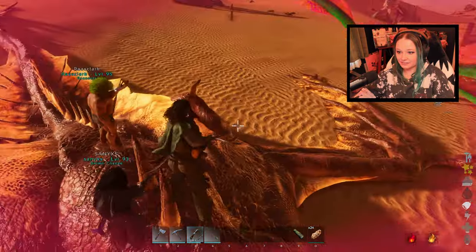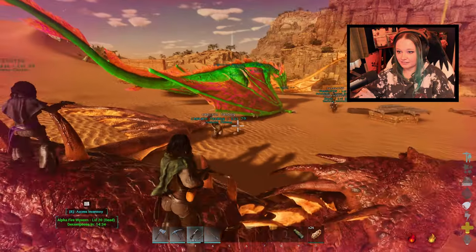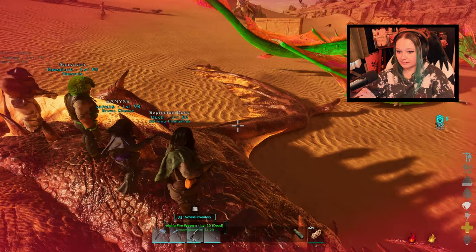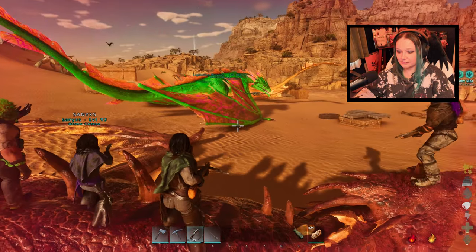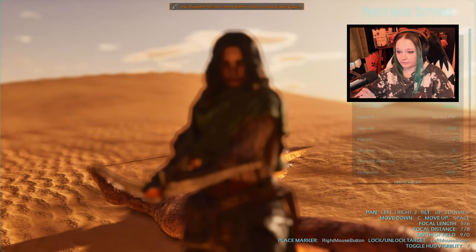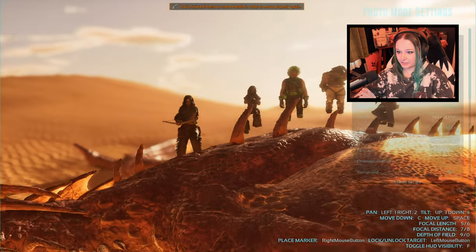That's only a level 20, though. We need to wait for Toast to spawn. That was too easy. I kind of want to find another one. Hey, we got to take all this milk to Sheriff Waldo. We got to take a picture.